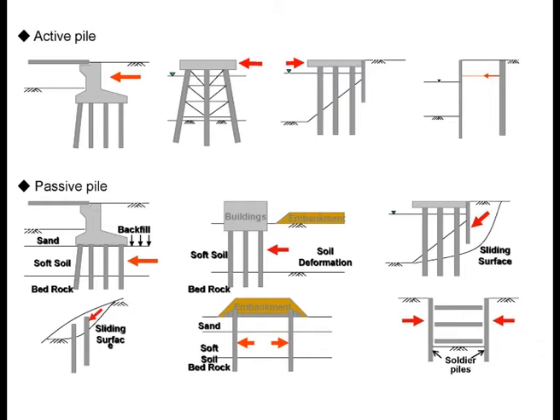However, the passive case is not loading directly on the foundation. First, there is some movement of the soil. For example, due to a difference between the front and the back of an embankment, there is movement of the soft soil, and then the soil affects the foundations. So that means it is passive compared to the active one. Like this embankment system, in front of the embankment we have a building. Due to settlement and horizontal movement, the soil movement influences the behavior of the piles. We call it the passive case.